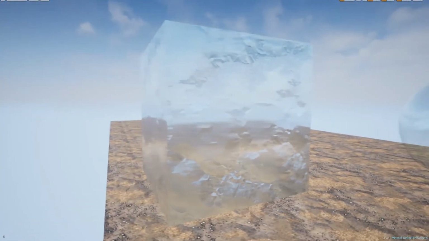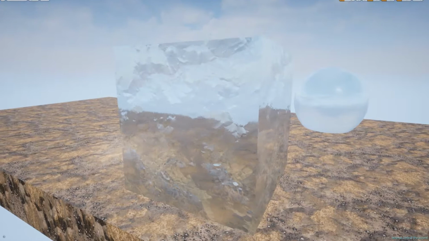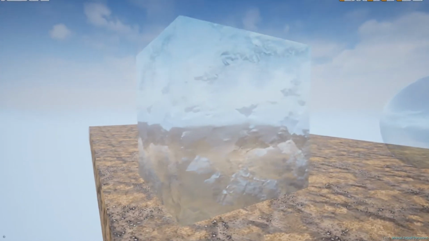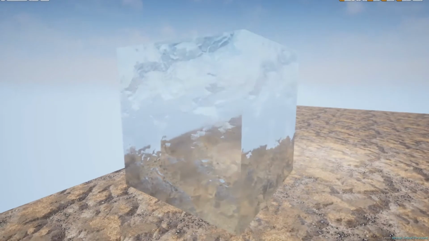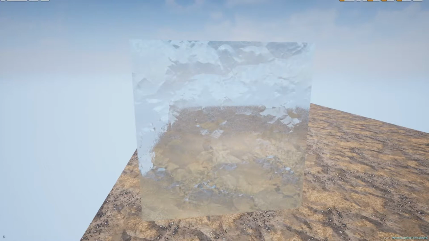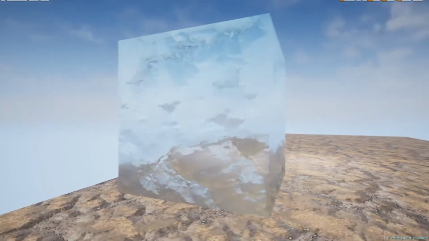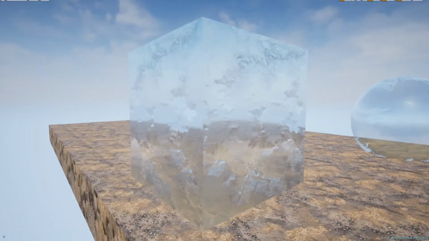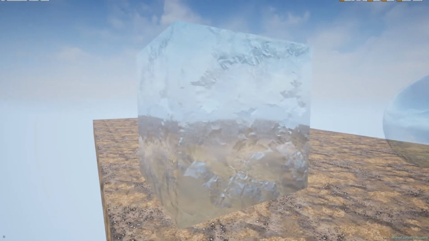So today we are going to learn how to make this simple piece of ice in Substance Designer and then bring it into Unreal Engine and have it rendered out here. And we will give it some functionality, so we'll be able to adjust its opacity, and we'll also be able to adjust the surface roughness. And we'll begin in Substance Designer, and we'll build the material in there, and then we'll come into Unreal and we'll take a look at how to hook it up in here once we've built the entire material.